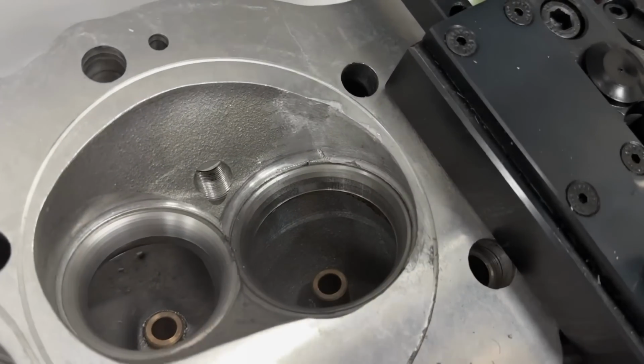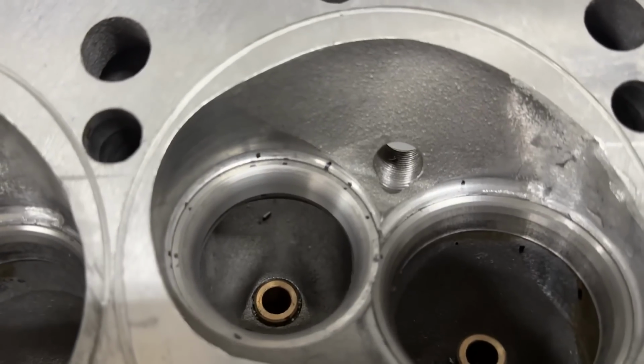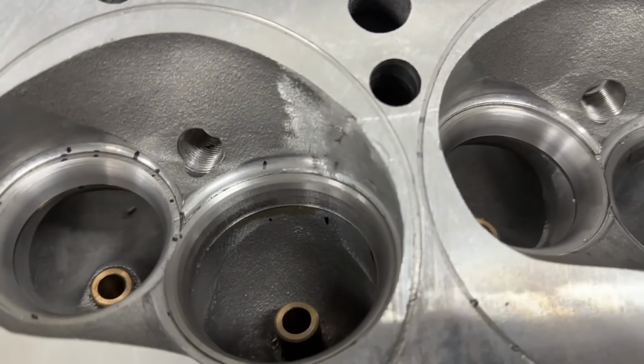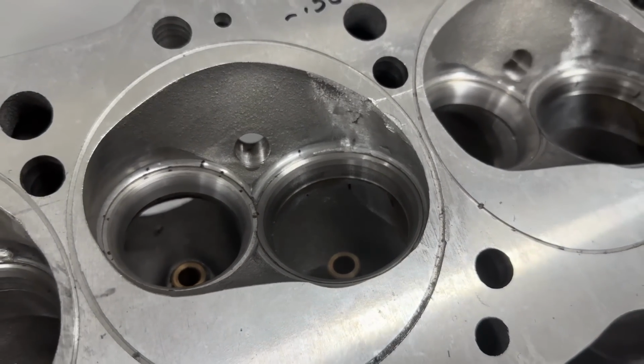I'm not happy. Typically, by the way, whenever you cut one seat, like take for instance the exhaust, you just cut like this, and it's sealed up right away. Not on these. Even with the stone, after one pass it doesn't. It's tough. I hate cutting these.